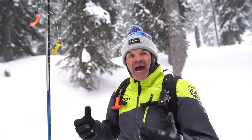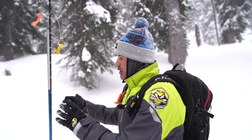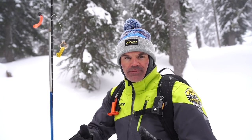Today we're talking about avalanches once again, but we're using our transceiver. We're going to use a couple of probes and we're going to work on that pinpoint search. Let's get into it.